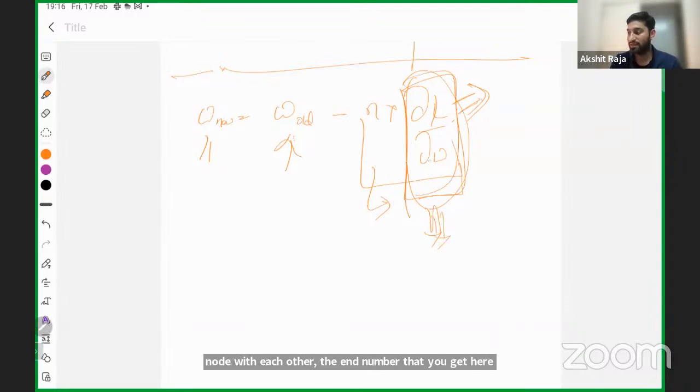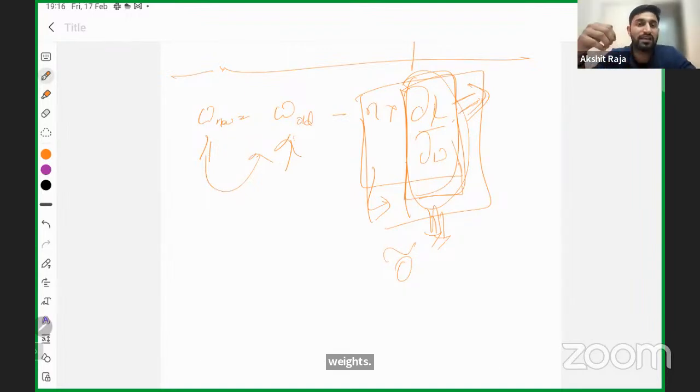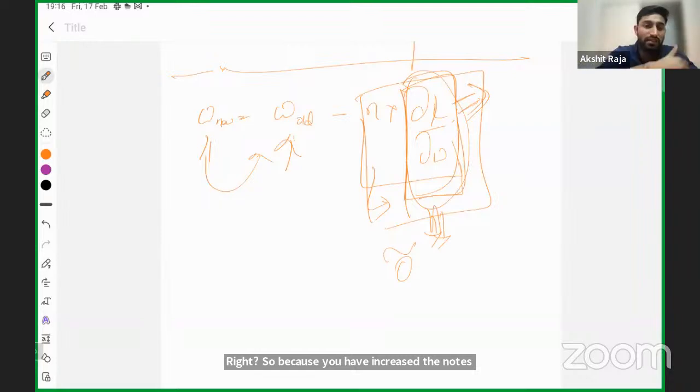And then you end up in a situation where this number is so small that it is close to zero, and your new weights are as good as your old weights, right? Because you have increased the number of nodes so much that the learning has stopped getting transferred to the back of the nodes, right? So this is the issue that's called vanishing gradient, a major issue with the GANs.